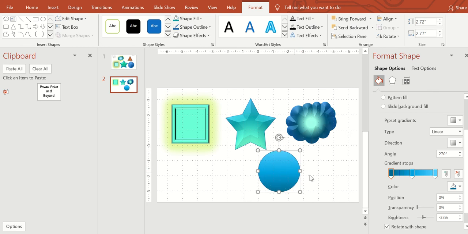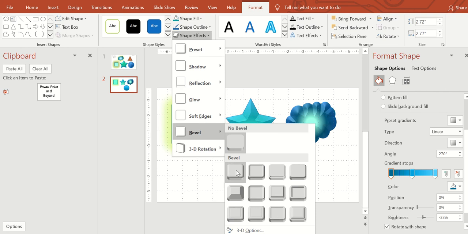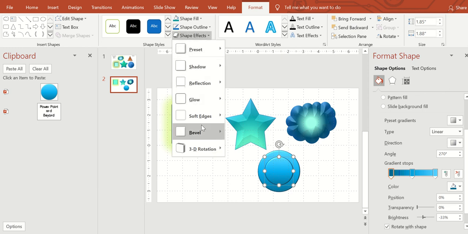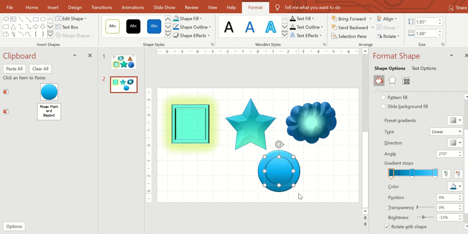All right, and what I did with this one is instead of using this section over here, I went to Shape Effects and I chose the bevel to bevel it like that. And then I made another small circle and went to Shape Effects and I did the deep plate one.